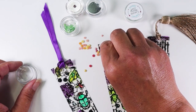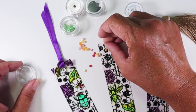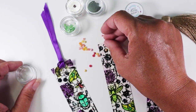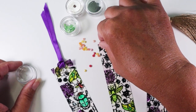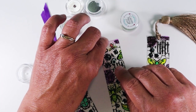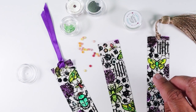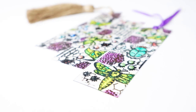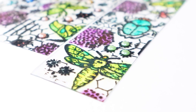And you can just add a few. I wouldn't add too many. This is a bookmark after all, and you'll make it lumpy. But maybe just add a few. And you can either put it back in the oven for a few minutes to activate the Hot Fix adhesive, or you can use a Hot Fix tool. And there you go, a really unique way of using polymer clay supplies to make a very useful item or a nice gift.